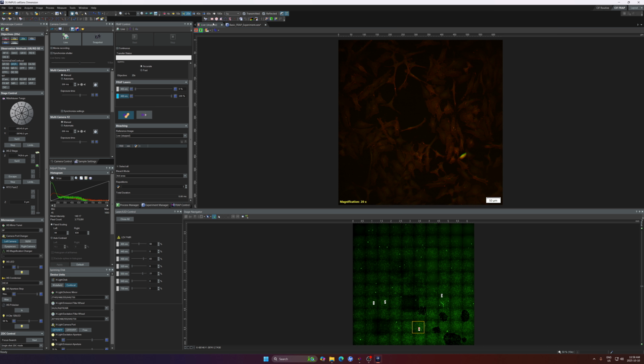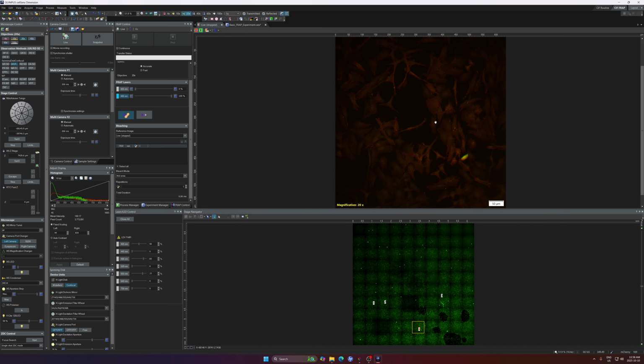So if I go to live, stop, and that's our window, then I will select this region, the ROI tools, and select the region I want to bleach. This tells the software, right now it's 405 selected, which is wrong. We'll use 488. I'm not sure why it selected 405.